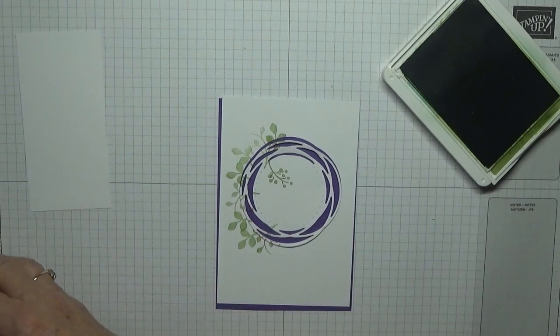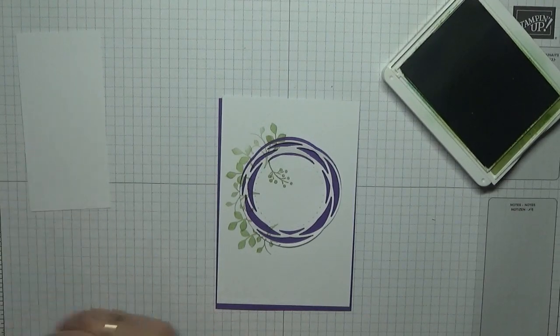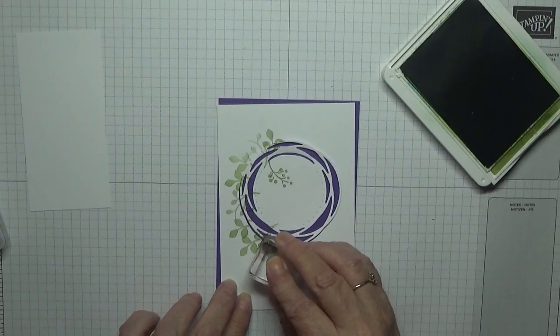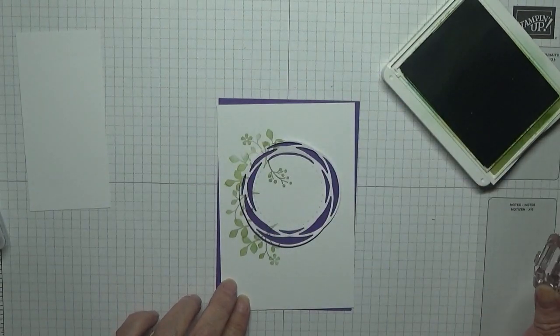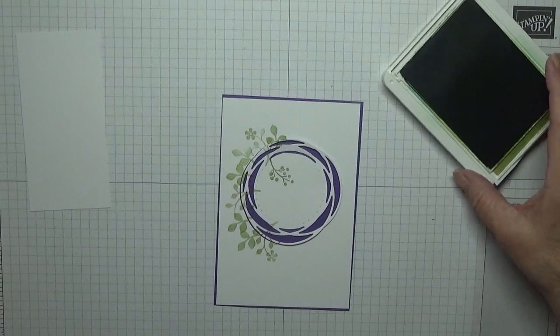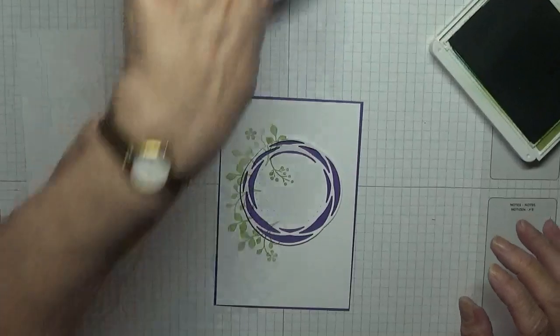Right, what we do need, which I didn't get out, is a little tiny flower. Take it off this one and see at the ends here, just stick a little tiny flower on any of the loose ends. I think there is only two. It is. Right, I'll leave that open because we're going to do our thank you.